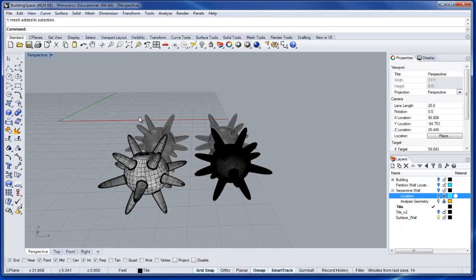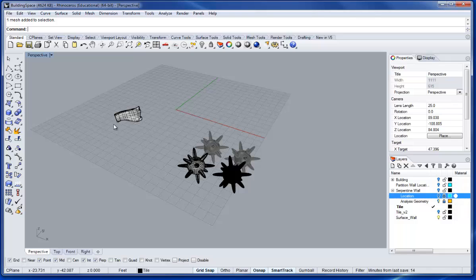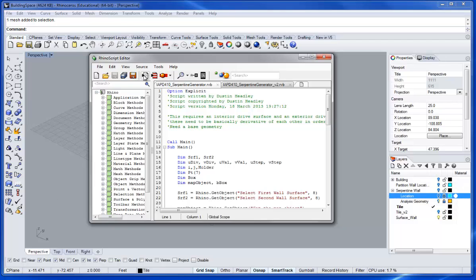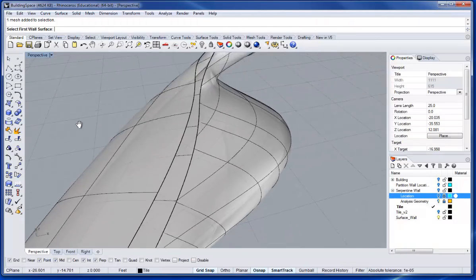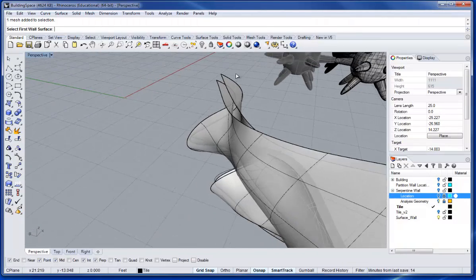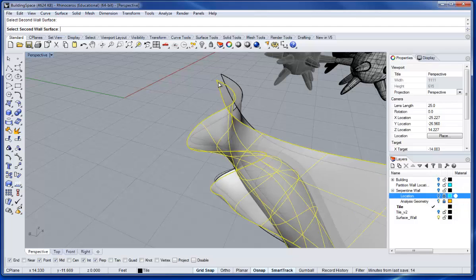Alright, so at this point we're basically ready to run our script, so let's go ahead and do a quick check. We got our two drive surfaces and our geometry, so we can go ahead and pull up the script editor. And we can hit run, and it's going to prompt us for what we want to do with this. It's important that you make sure you get into a view where you can see each one of these surfaces distinctly, because if you select the same drive surface for both the front and the back, it makes your geometry infinitely thin, which is obviously not going to visualize anything properly or work functionally. So we'll select the first one, and we'll select the second one.